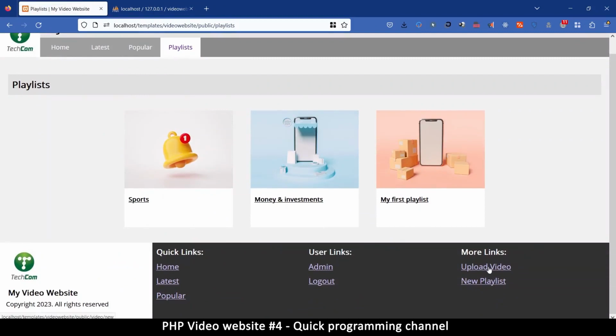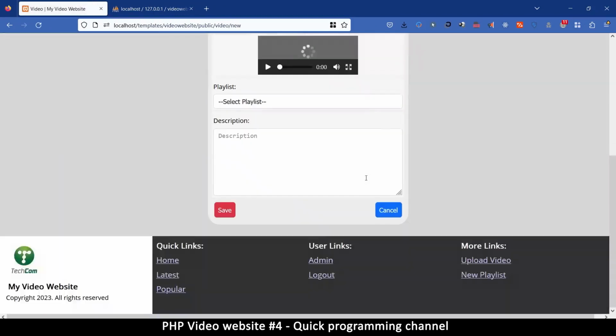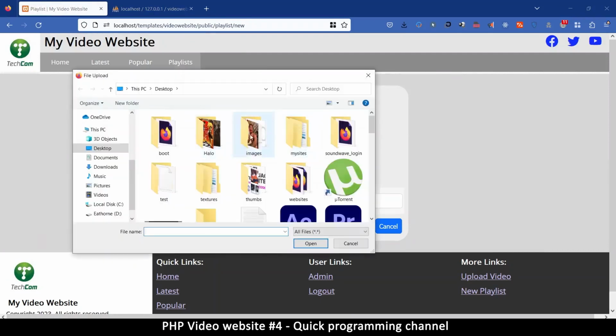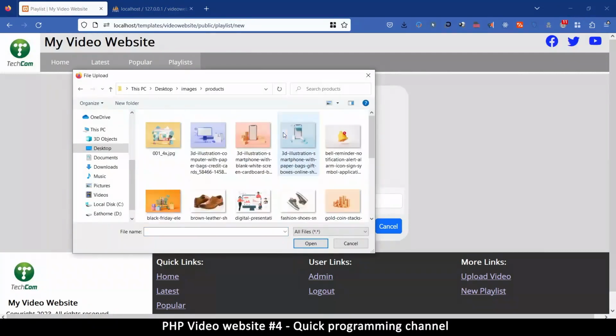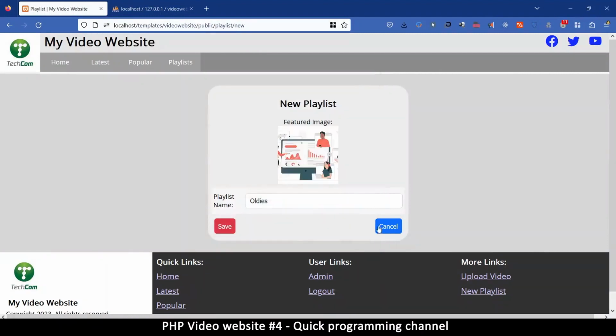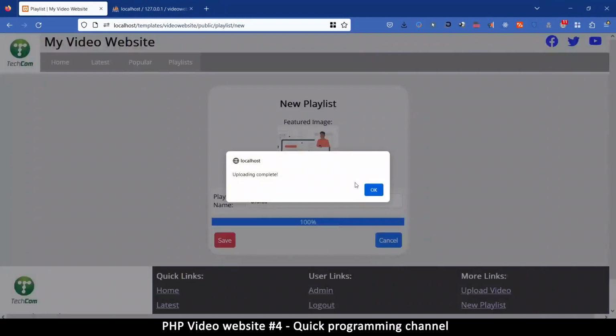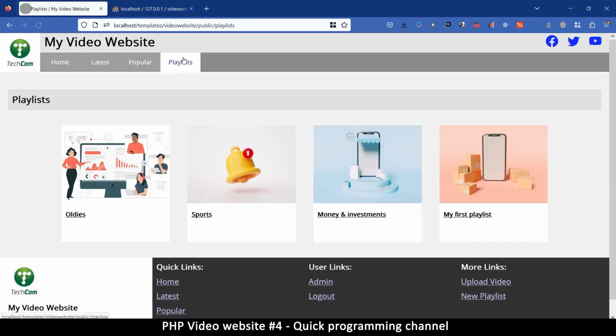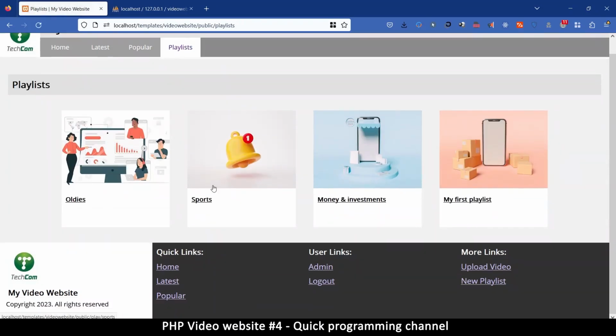Here we can upload videos like this here, or create new playlists. So here I can create a playlist. I say maybe this playlist is called Oldies. Then we can add an image to it if we want, and hit save. Okay. Once we add that new playlist, we have playlists here, and it's right there.